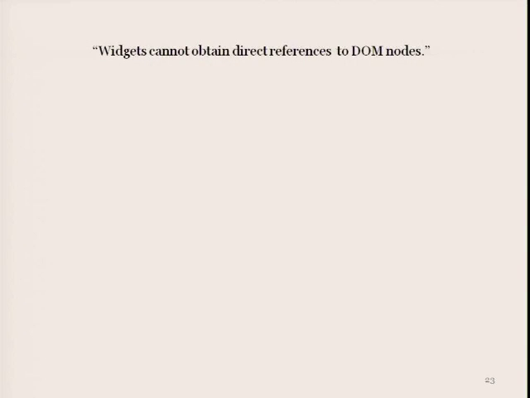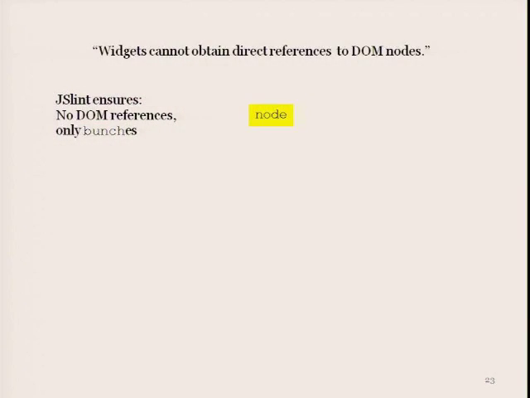Okay. Let me give you a sense of how this actually works in these sandboxing systems. We have this property that says widgets can't obtain direct references to DOM nodes. So first of all, JSlint is going to make sure that you can't get direct references. It's going to look for all four-letter words, like eval, node. These are all four-letter words, and it's checking a whole bunch of bad words. Okay? So it says if you try to do bad method calls. Yes, exactly. So those operations that would return. Yeah, so that's a subtlety. Okay? We'll get there. So first it's going to just check for direct references to bad words.